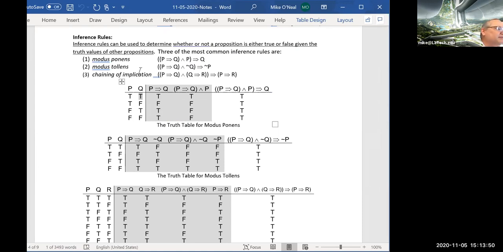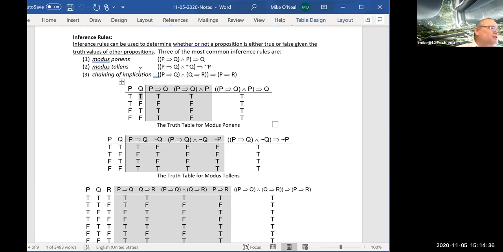So let me give an example. If Josh is at home, then he's playing Halo. Josh is at home. Assume both of those statements are true. So suppose I'm correct and I'm not lying to you. Now, in the real world, people do other things. They sleep at home. But in our world, if I say, if Josh is at home, he's playing Halo, always, whenever Josh is at home, he's playing Halo, and I tell you Josh is at home, what can you conclude in that world? You can conclude that Josh is playing Halo, right?